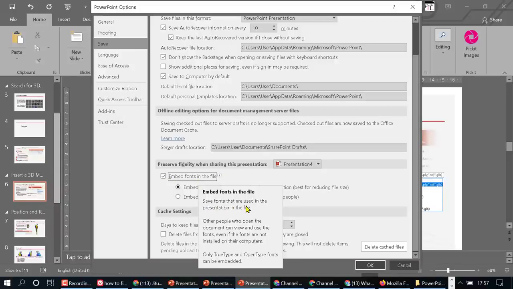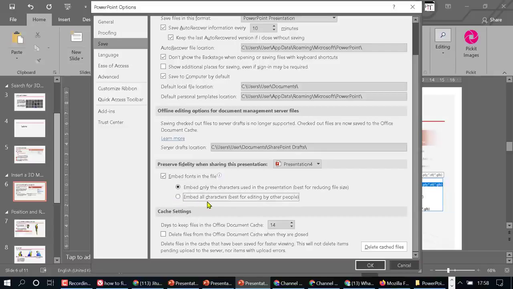Save fonts used in the presentation in the file, so other people who open the document can view and use the fonts even if the fonts are not installed on their computers. Only TrueType and OpenType fonts can be embedded. So make sure only TrueType or OpenType fonts are eligible to embed. Embed all characters, best for editing by other people.